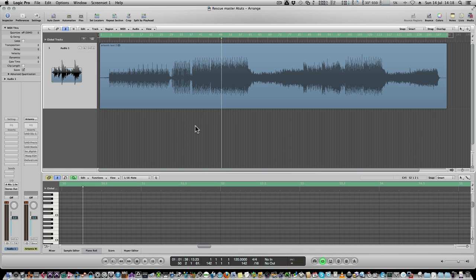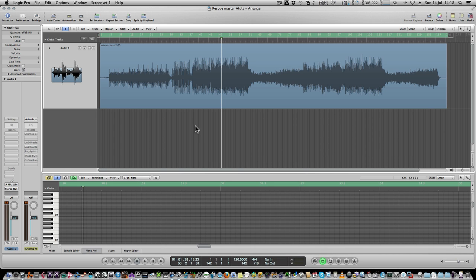It was 24-bit. It wasn't trimmed down too hard. The balance in the mix was okay for me, and generally the mix was pretty powerful. The only real problem with it was that it's a bit dull. It hasn't got that much high end. And it's not just a case of whacking a single EQ over it. I mean, you can do that, but things generally sound pretty hyped if you do that. They're going to sound pretty nasty and tinny.